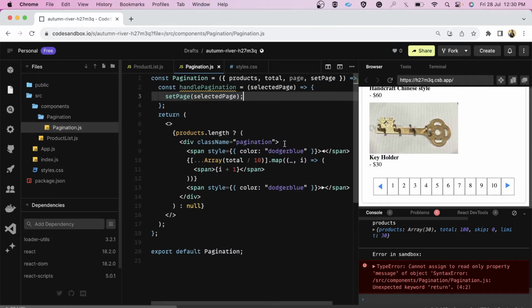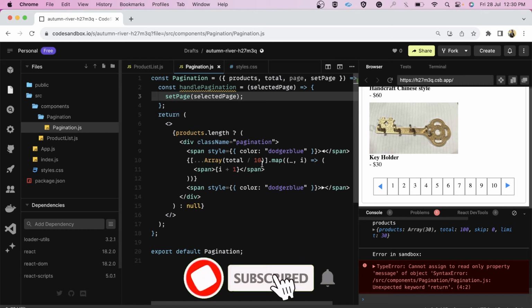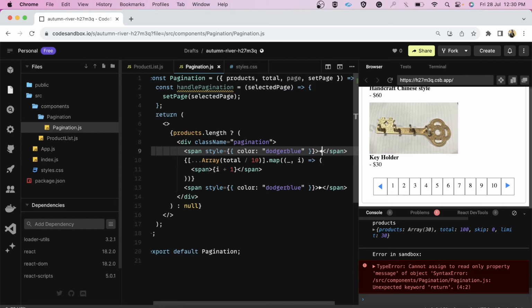Cool. So now if you look, if I click on any of these, that particular page will be selected. Okay, not yet, we have to perform the on click as well, and let's do that quickly. Oh yeah, my bad.